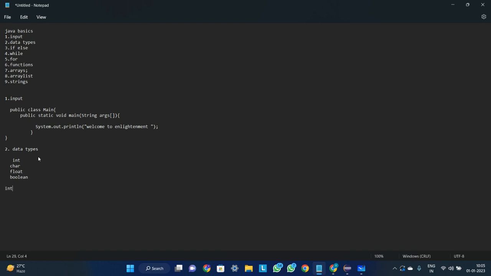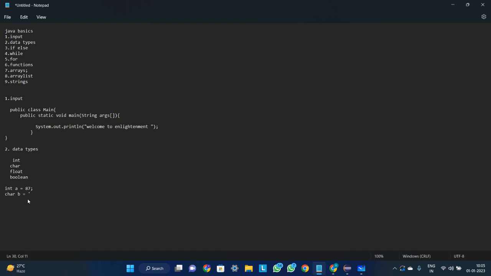For example, int we will take integers like minus infinity to plus infinity integers. Like if I take some 87. And char will take characters.